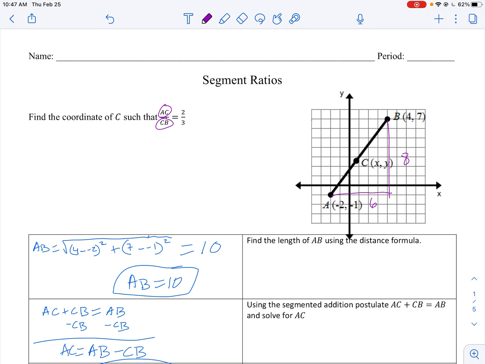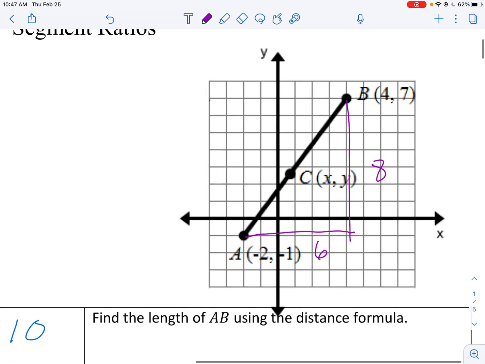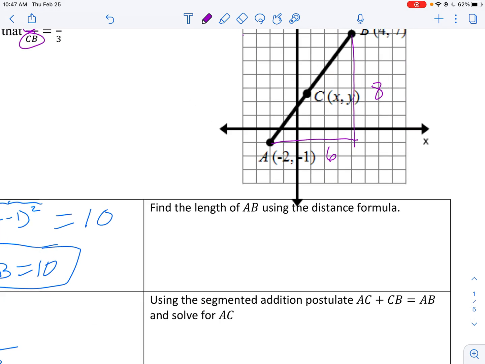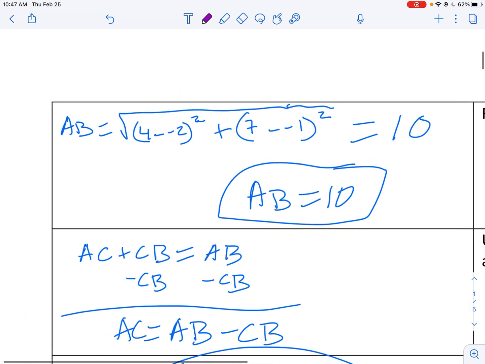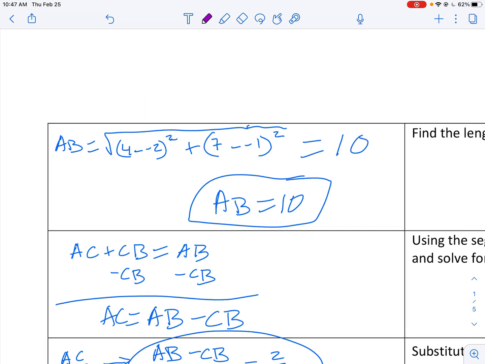So now we're going to be doing some algebra to figure out how long these pieces are along the hypotenuse of the triangle we just made. So you need to know that the distance from here to here plus the distance from here to here is equal to the entire distance. That's the segment addition postulate. And the reason we do that is, you'll see why in a second. But we're going to do that and then solve for AC, which is a number we don't know. We do know this number already, it's 10, but we're going to keep it out for a bit because you'll be applying this to all situations.